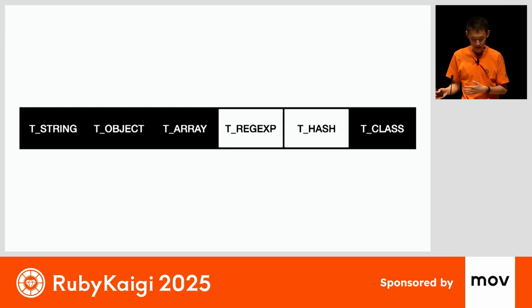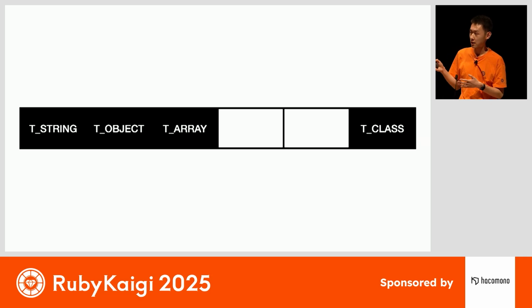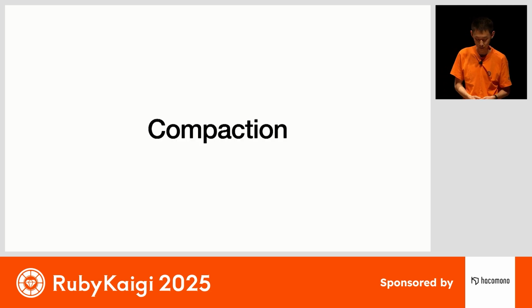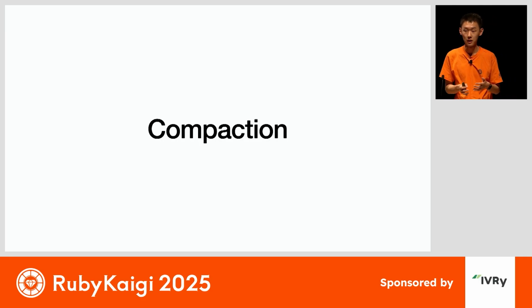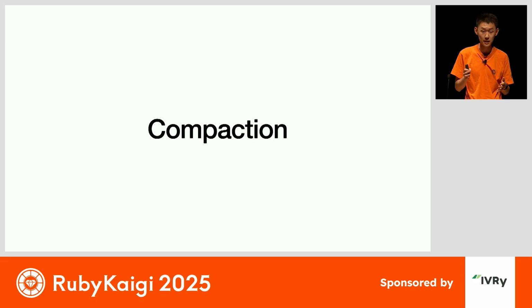So let's go back to this example. So for the sweep phase, we scan the heap, and we reclaim any white objects, and we have 2 here. The garbage collector will also reclaim any additional resources of the object, such as memory allocated from the system or open file descriptors. Compaction is an optional phase of garbage collection that can be manually enabled. It moves objects around the heap so that all of the objects are towards one end of the heap, and this can help us save memory because it prevents issues known as internal fragmentation, which is where chunks of unused memory are interleaved with used memory and prevent memory from being freed, which increases memory usage.